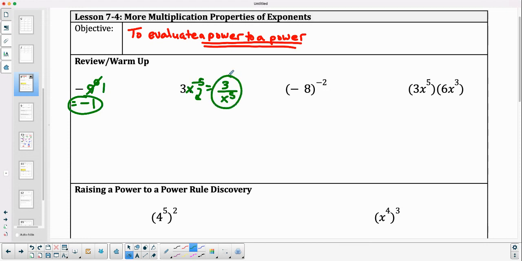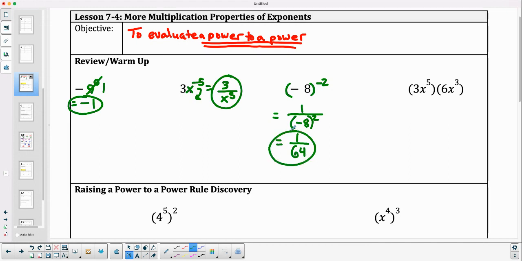Okay, -8 to the -2. All right, negative exponents bring down the base. The base is that parentheses -8. So that's going to be moved to the bottom of a fraction. We're going to put that in the denominator, exactly like it was, but now a +2. There was nothing that we did not bring down, so we just put a 1 up top. And then -8 to the 2nd power is +64.